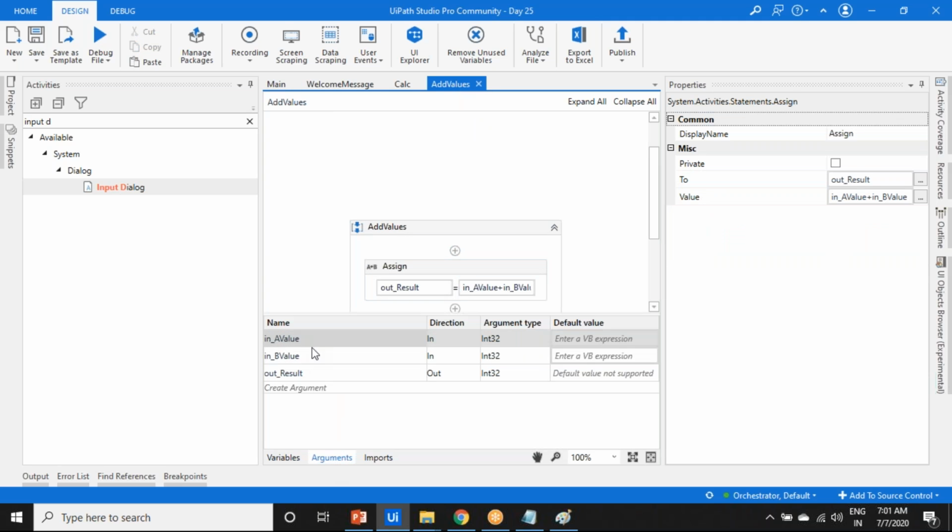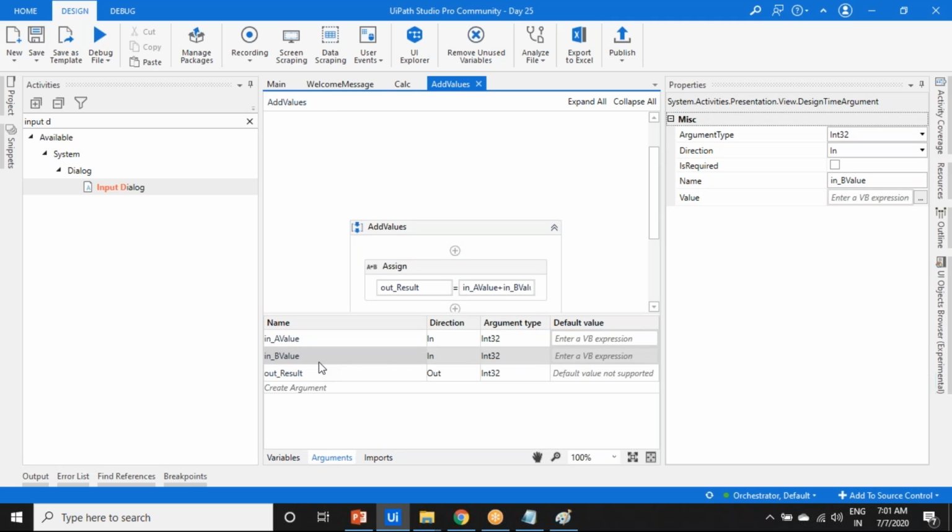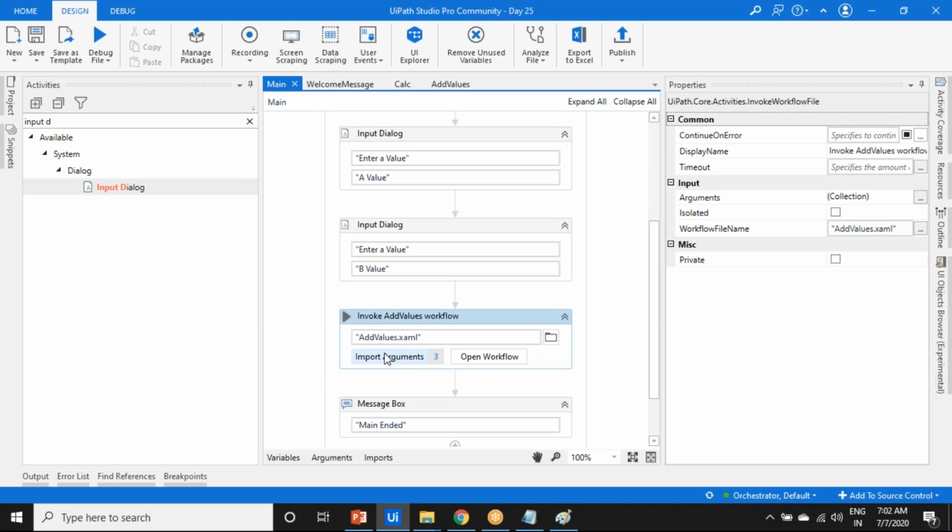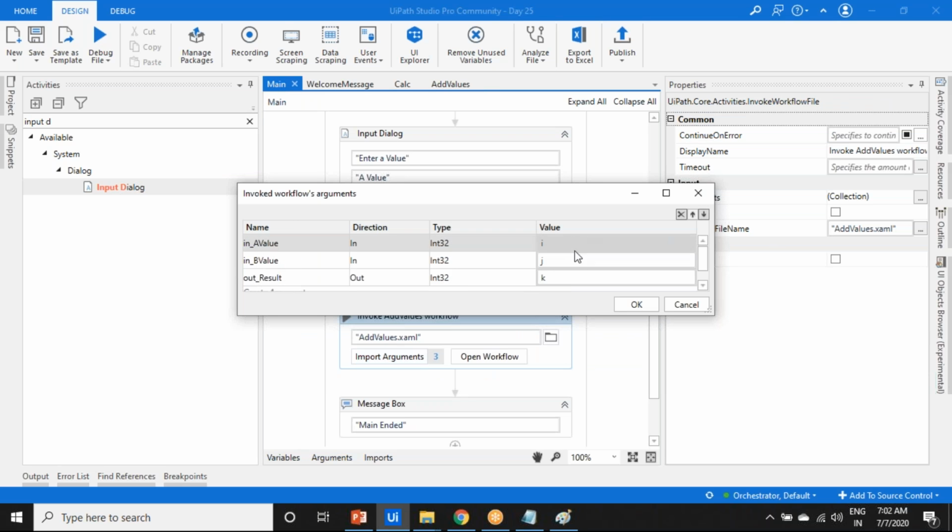That's why initially we created these two input arguments inside this workflow to get the values. By passing the I and j values, the I value goes to the in_a argument, and the j value goes to the in_b argument.